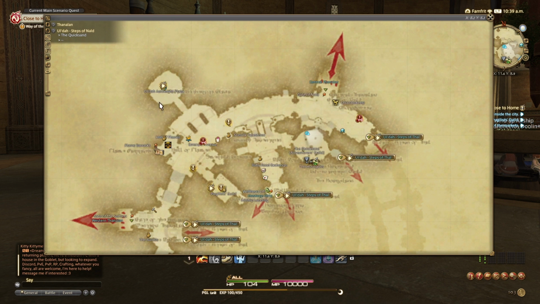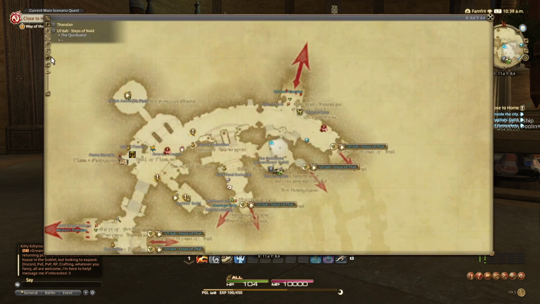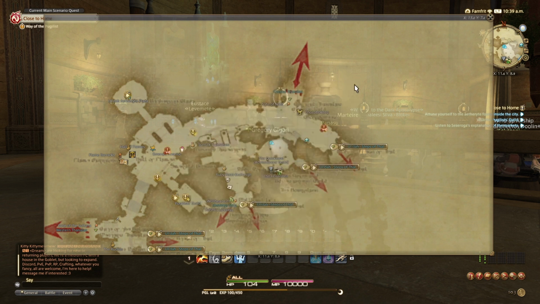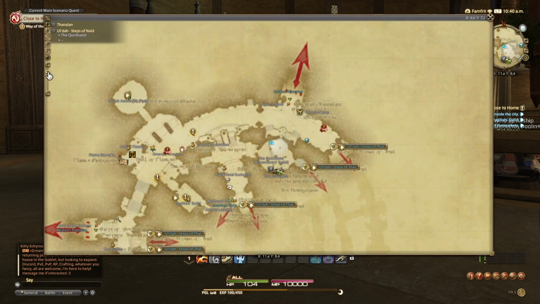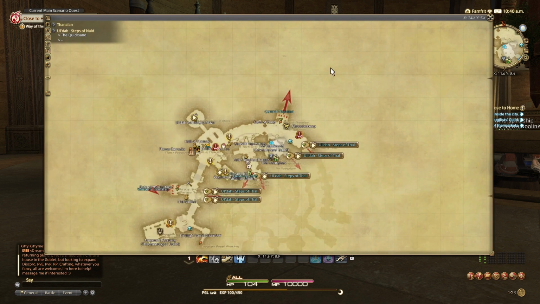Lock map can be useful because the escape key in Final Fantasy XIV typically closes windows before opening the menu it is responsible for opening. Locking the map means that it will stay up even if you press the escape key. Useful if you need to keep the map up even when changing settings or similar uses. The zoom bar changes the zoom level of your map. However, you can do the same thing by using the mouse wheel, so I don't really use the bar.